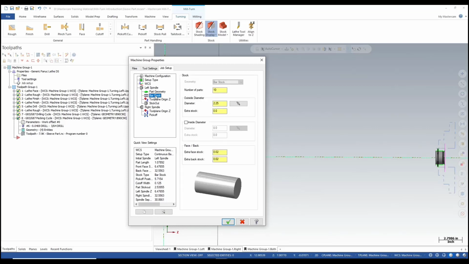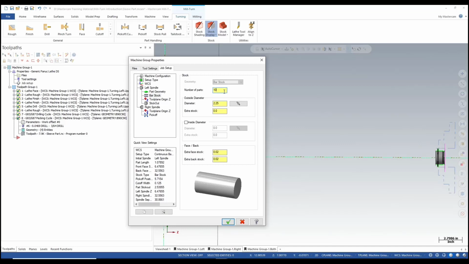Below that, we have our bar stock. Normally, when you select a solid model, this outside diameter selects a nominal size, right? So you don't have to round to the nearest size. Mastercam would automatically do that. You can alter the diameter if you need to. Above that is the number of parts that are going to be machined per bar.